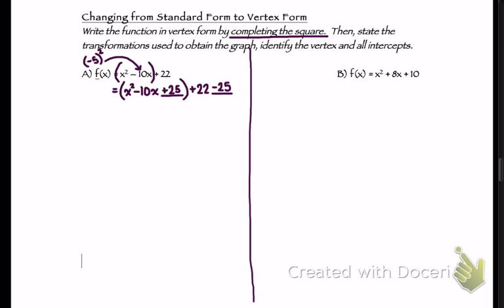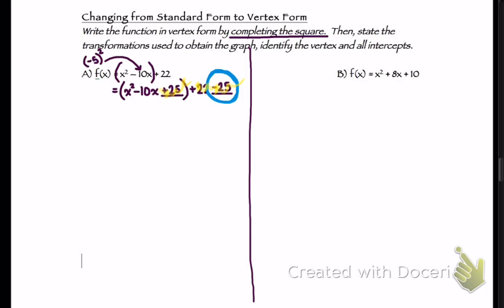So 25 and negative 25 would cancel each other out. Here's what I want you to think about, and I know you're going to have to take lots and lots of notes on this. Think about if I were to combine like terms in this problem. I know my like terms would be here, here, and here. If I were to combine those like terms, notice that what would happen is I would get my original function back. If I had a positive 25 here instead of a negative 25 and I combined my like terms, would I get my original function back?